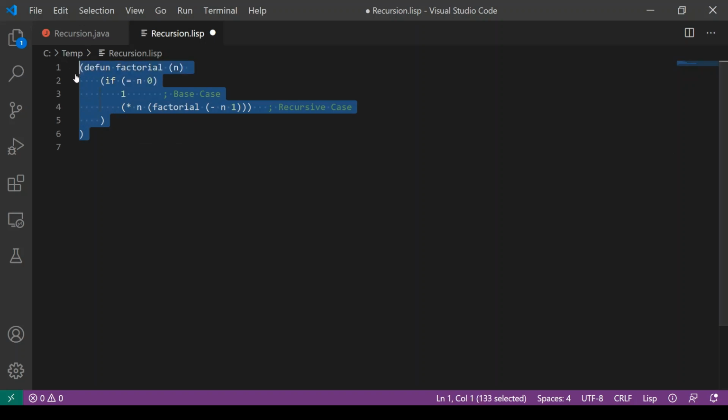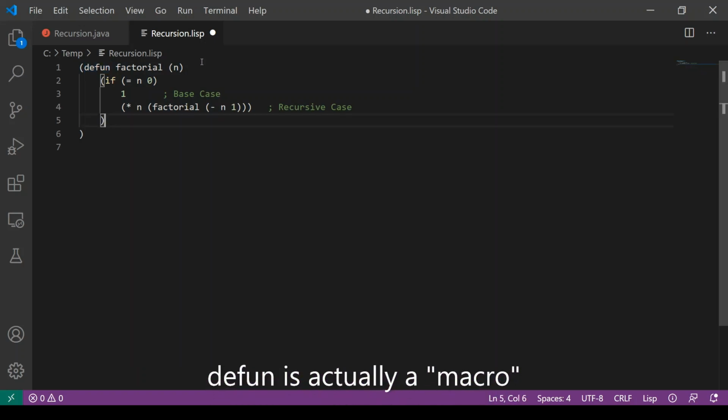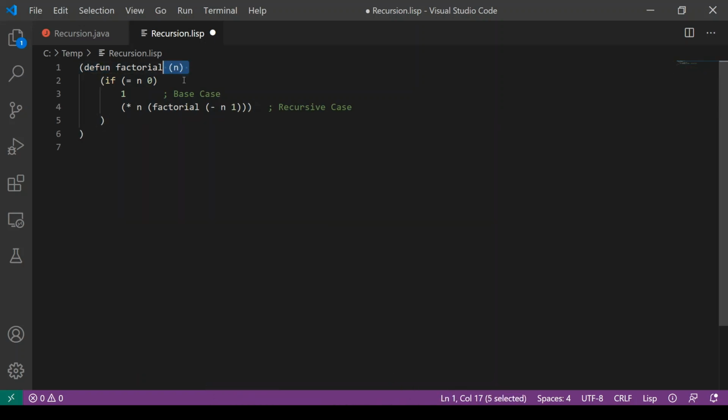Here, we see a factorial function defined using the defun keyword. The n in parentheses is the parameter list. We have an if statement that checks if n is equal to 0.